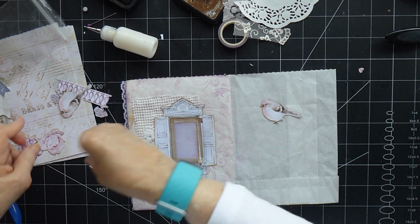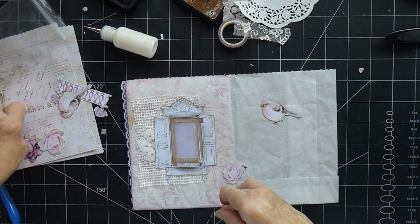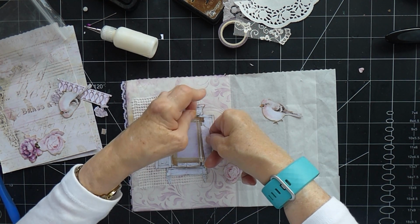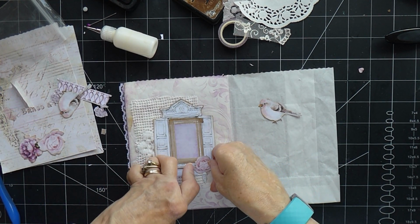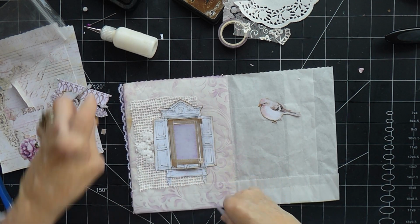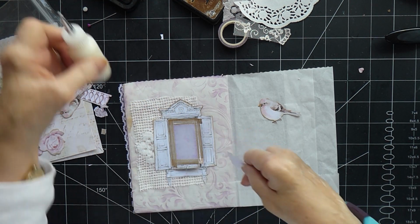Now, the tricky part is how do I get this to stay down? I did have a piece of paper to use as a tab, but I'm not sure if that'll work, because it's not going to keep it down, is it? So I think I might just have to go with this little flower over the corner in the hope that it'll stay down, but I can still tuck it in. You can still see the little lady inside the door, behind the door.